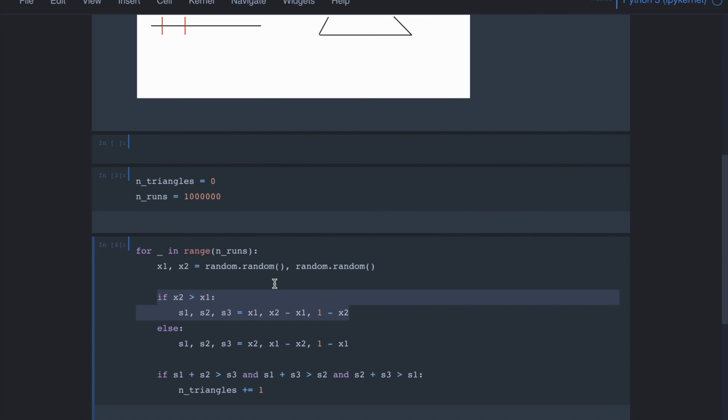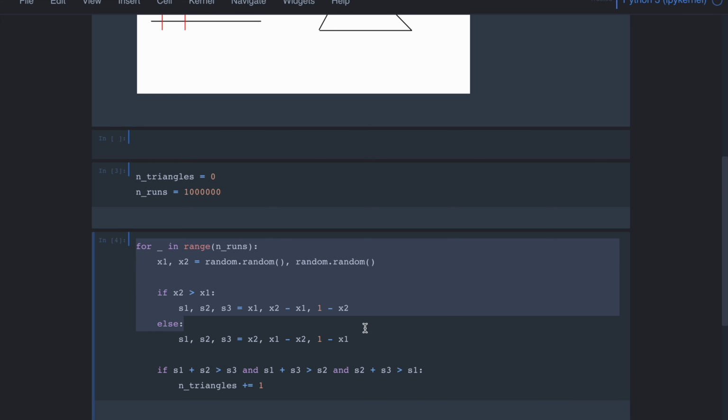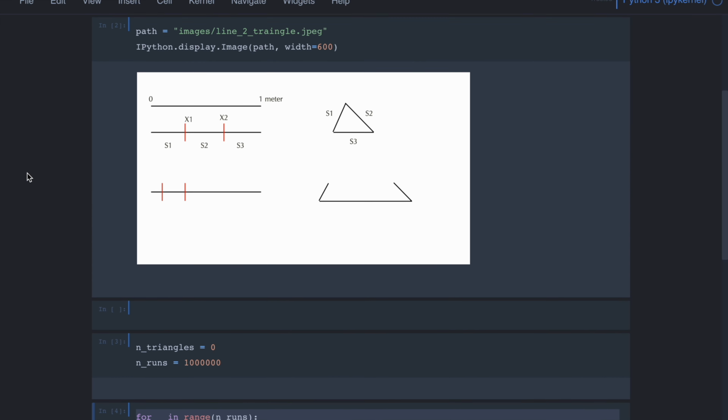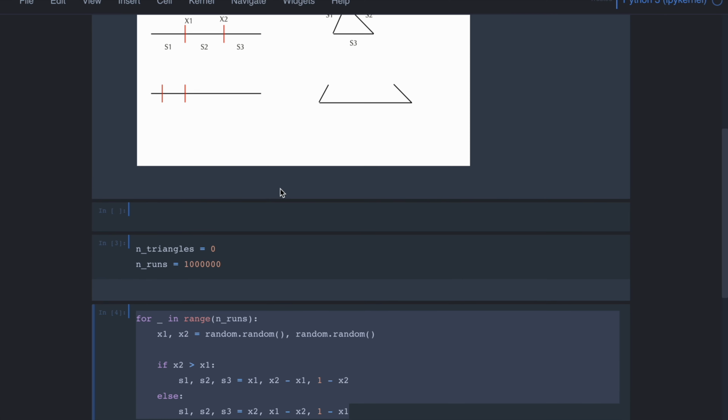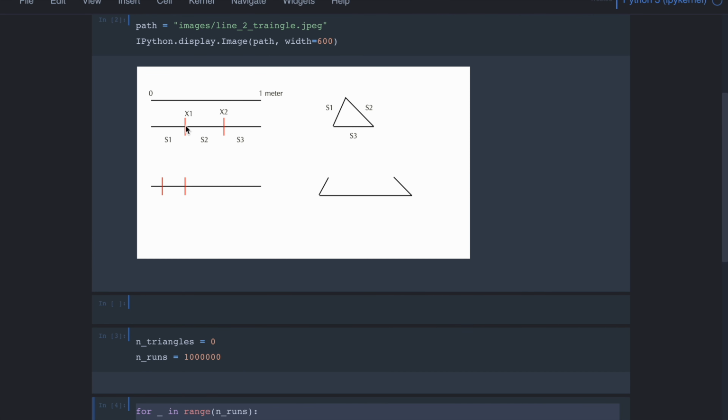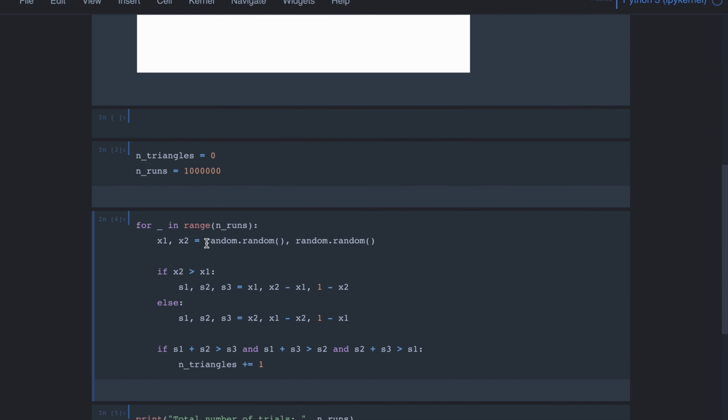Okay, so I guess up to this point it is clear. All we are doing is, we have a line between 0 and 1 and we are picking two numbers randomly on this line. That means we have divided the line into three segments and we are measuring the length of each segment. With the help of this random function, which generates random numbers between 0 and 1 uniformly, for each trial we generate two random numbers, and based on those we measure the length of the three segments. Okay, up to this point clear.